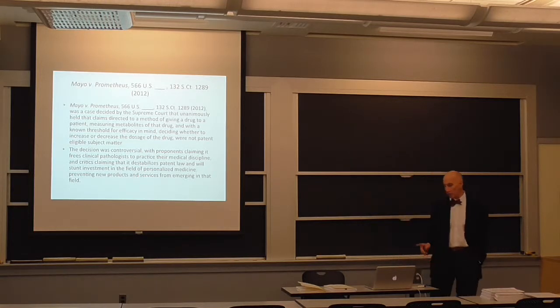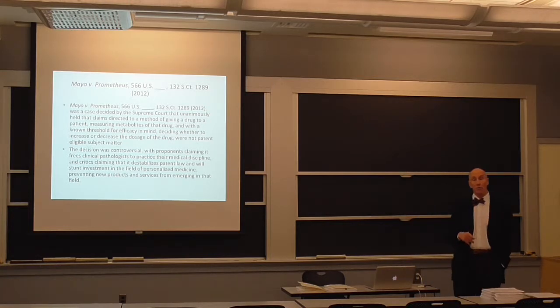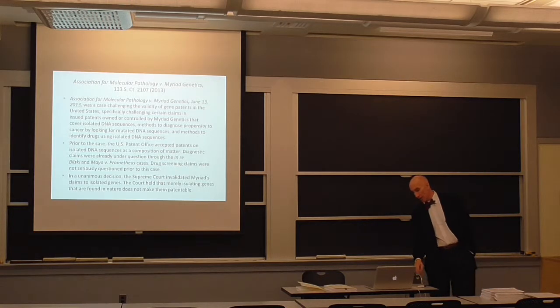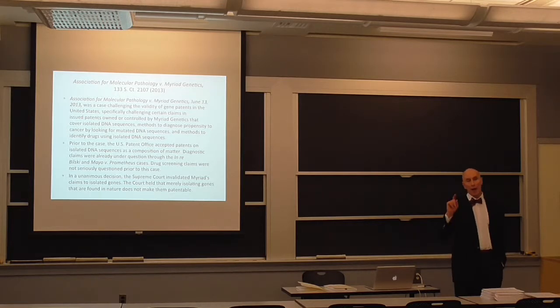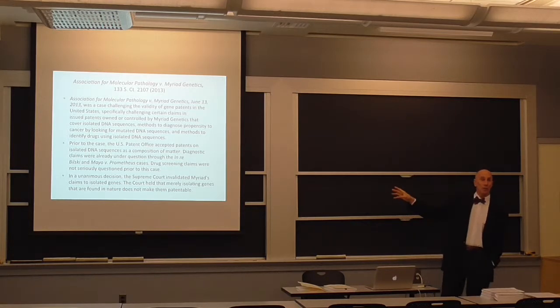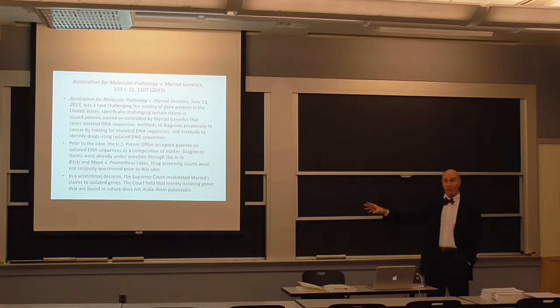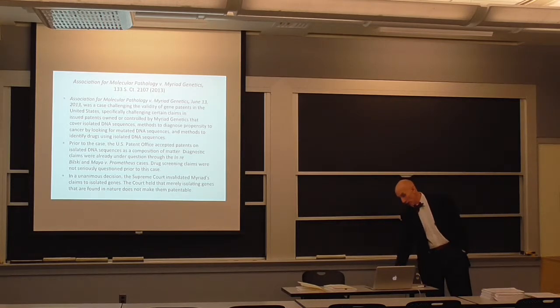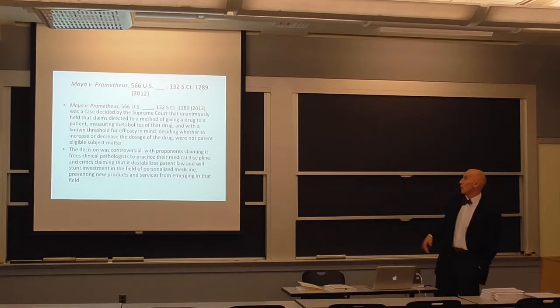The last case I have for you, this is definitely the last case. This is, next to last case. I've gone over. So Prometheus is the other case, and the next case after that is Myriad. We've mentioned them both very quickly. I suggest that you look at them because Myriad was the one that held that genes were patentable. That was one of the things that was talked about early on in our case. And Mayo was a case that involved the field of personalized medicine. And I leave it to you to look at the handouts I've given you.